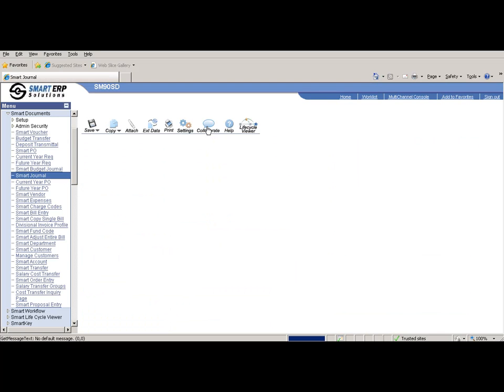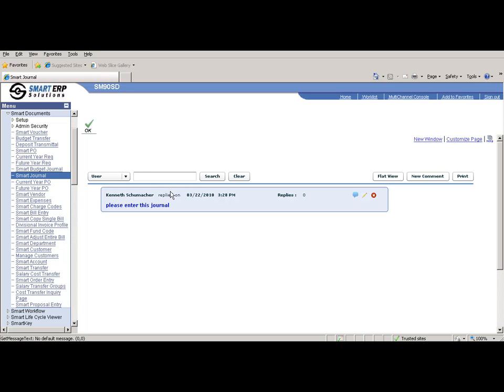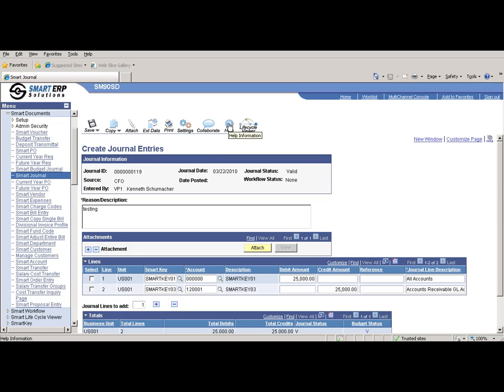Collaboration is a threaded comment tool which is located in the same place no matter what document you enter. Collaboration comes with a rich text editor that allows you to call out important words or sentences within your comment. One of the additional collaboration features is the subscribe action. If you add collaboration, you can choose to be notified via email if anyone else responds to or adds collaboration to that document. There are also other functionalities available with ERP Gadget. If you would like a more in-depth demo on ERP Gadget, please visit our website at smarterp.com under the Solutions Framework menu.